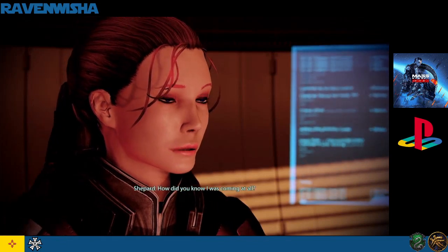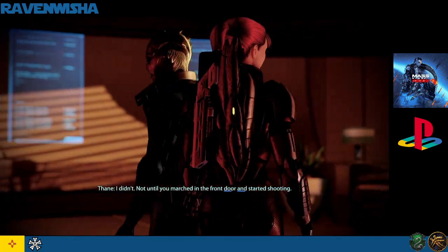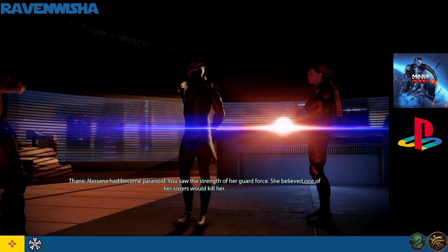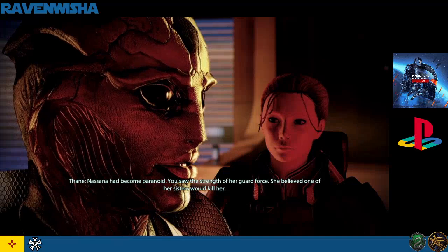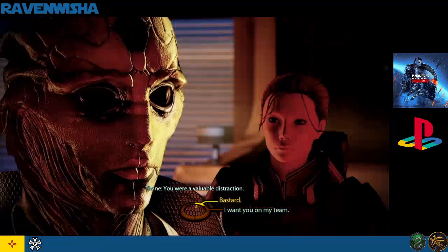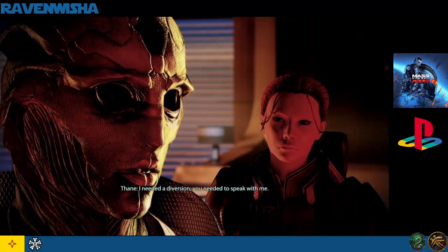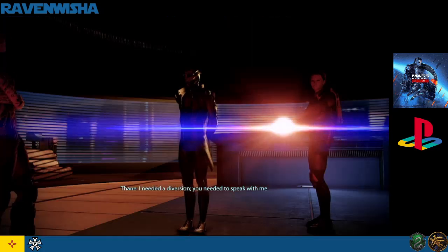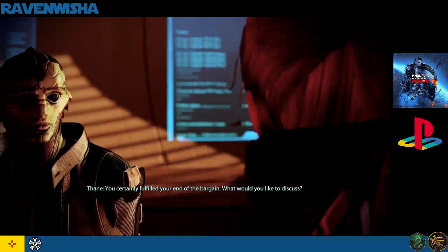How'd you know I was coming at all? I didn't. Not until you marched in the front door and started shooting. Nasana had become paranoid. You saw the strength of her guard force. She believed one of her sisters would kill her. You were a valuable distraction. You used me so you could kill her. I needed a diversion. You needed to speak with me. You certainly fulfilled your end of the bargain. What would you like to discuss?